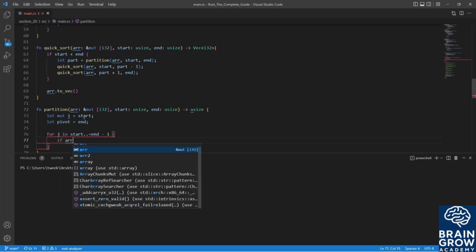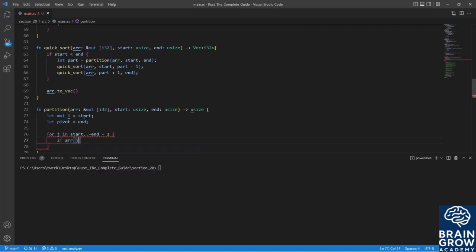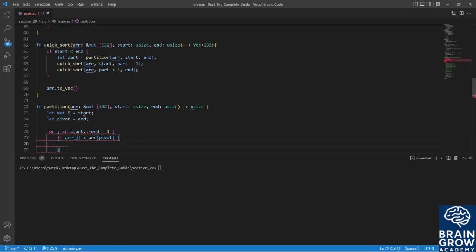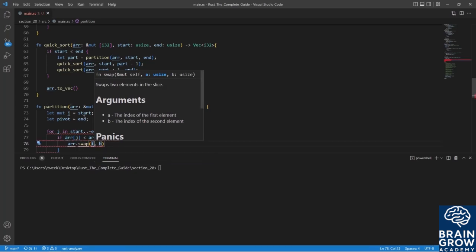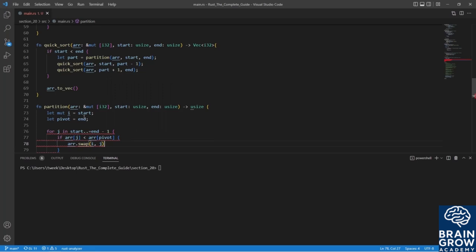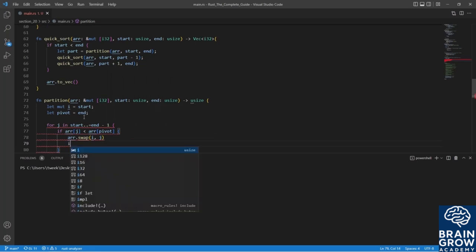And then I will say if array of j is less than array of pivot, well, now we want to go ahead and swap, because now we know that our j is less than our pivot. So now we want to swap i and j, and now we want to increment i by 1.